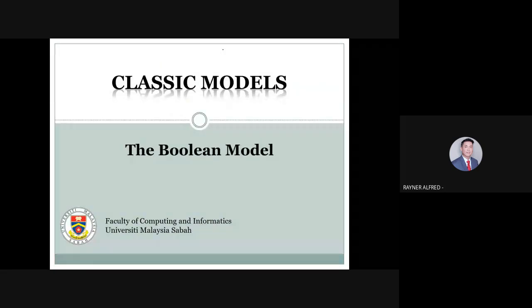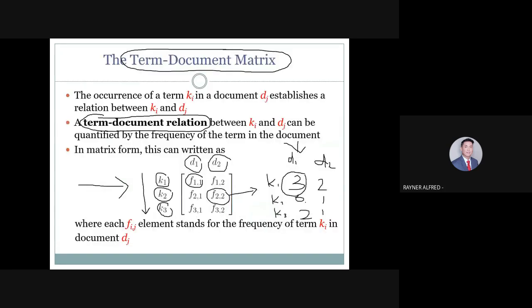And now we go to the first model. The first model is called the Boolean model. As we know, Boolean refers to binary numbers, 0 and 1. If we refer to this example, it refers to the frequency of the term.